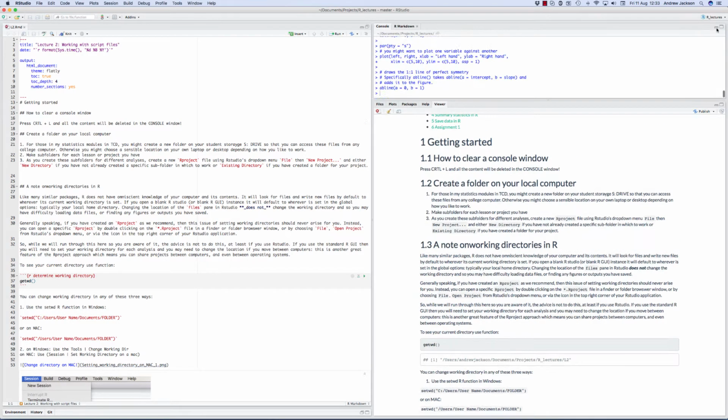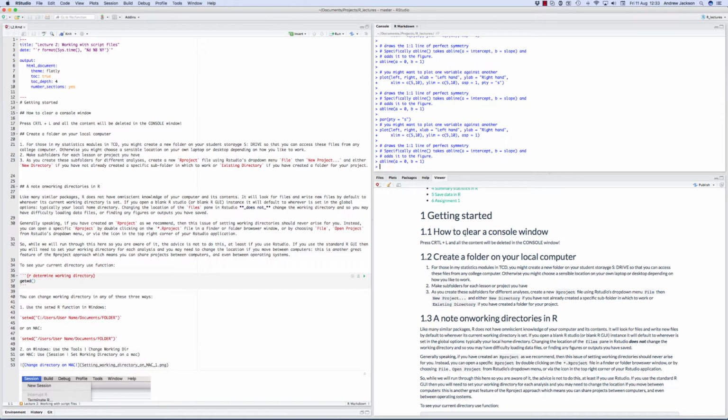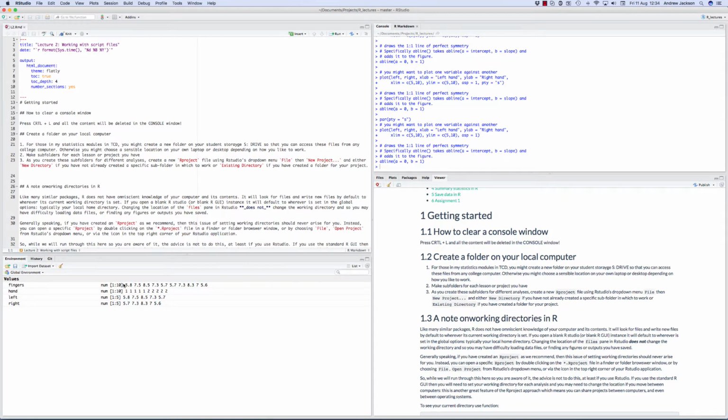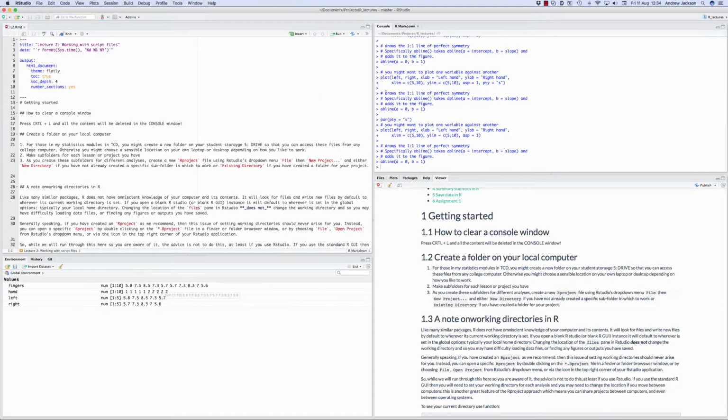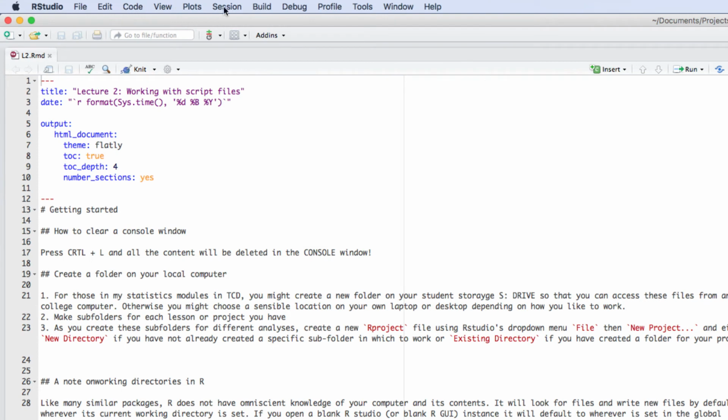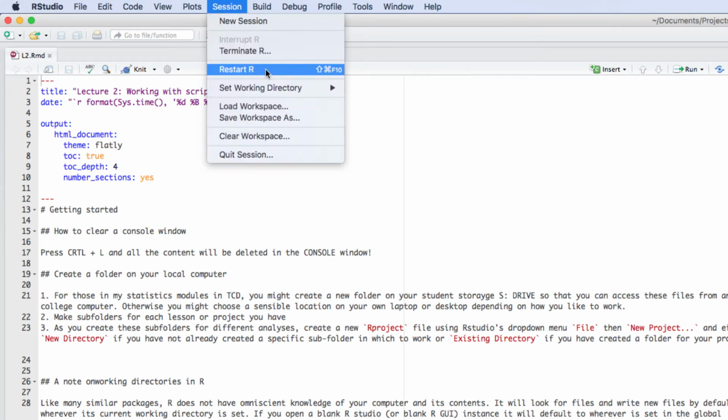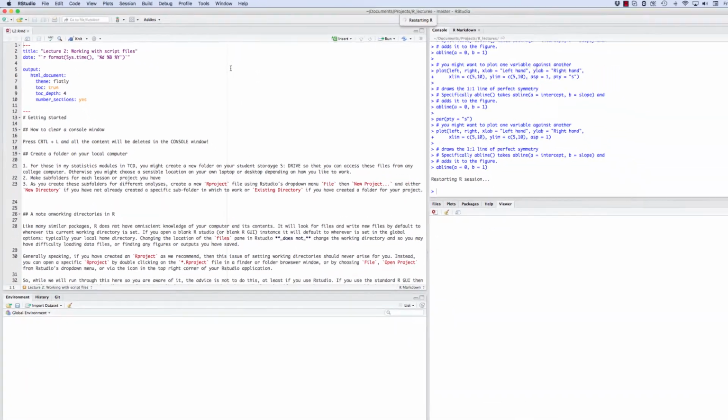So let's go back here, open up my console window. So as you can see, sometimes you might want to clear a console window. So at the moment, there's a couple of things going on actually here. I have a load of code already typed in, because I was working on this project already just before making this podcast. And you can see here, if I click this, you'll see in my environment, I've got objects already in my environment that we're going to work on in a moment. So if this is the case and you want a clean start and you want to start again fresh, the thing in RStudio to do is to go up here to the session window and check restart R. So this will start a whole fresh version of R.